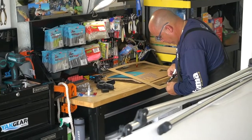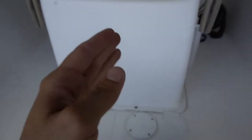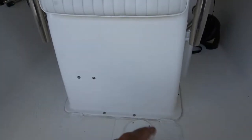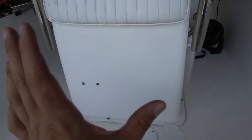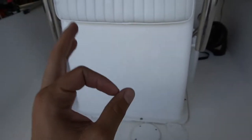So my dad's over there, he is cutting up a nice little template, and we're gonna go ahead and use a template to actually mark out where we need to cut. We're gonna use a jigsaw to cut everything up, maybe even a grinder with a nice little cutting disc. And make sure we get everything nice and aligned, pop it in, seal it up, and then we should have a nice access to our console here.